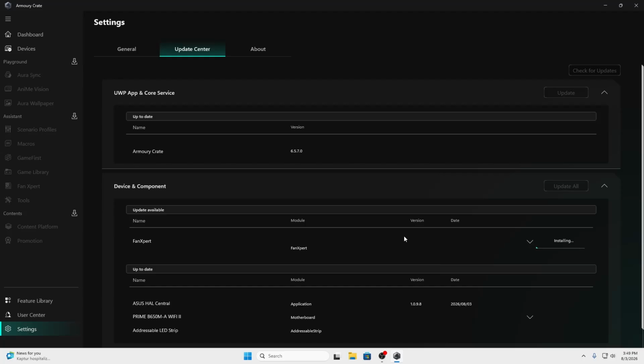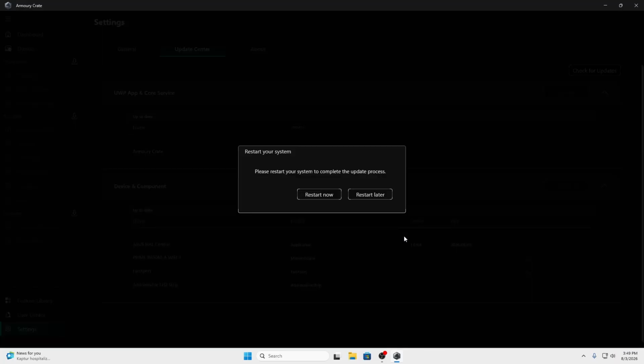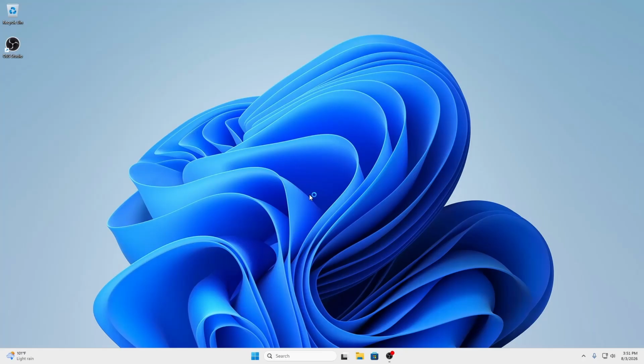Okay, so our download here is complete. This is now just installing the update, and maybe, just maybe, we have to reboot our PC again. Yeah, this process is really slow. Okay, how much time till installation? I have no idea. The installation pop-up will come as a surprise, so get ready to be surprised. And yeah, there we go. The installation is complete. Now we have to reboot the system again.